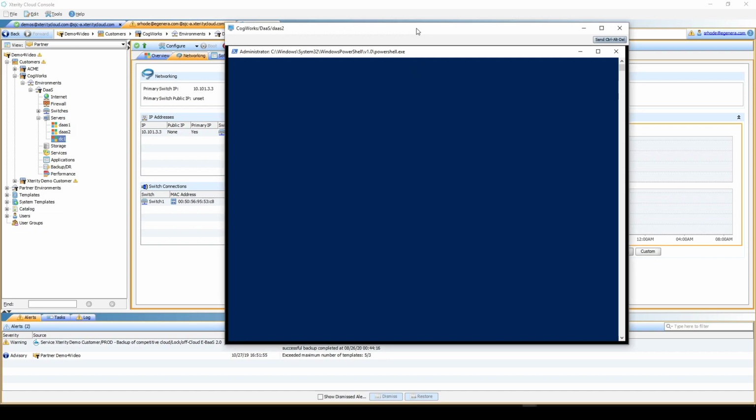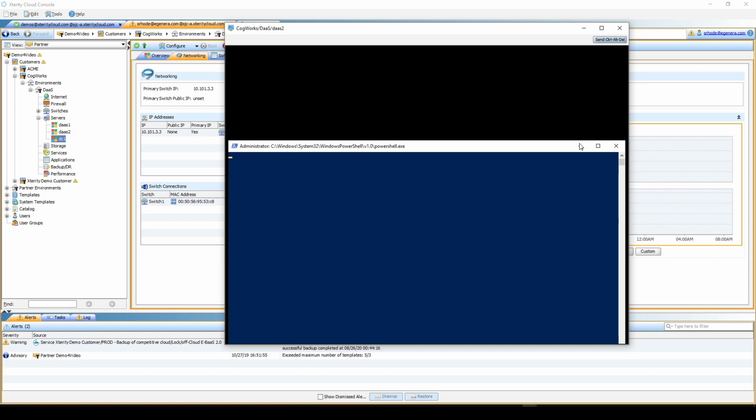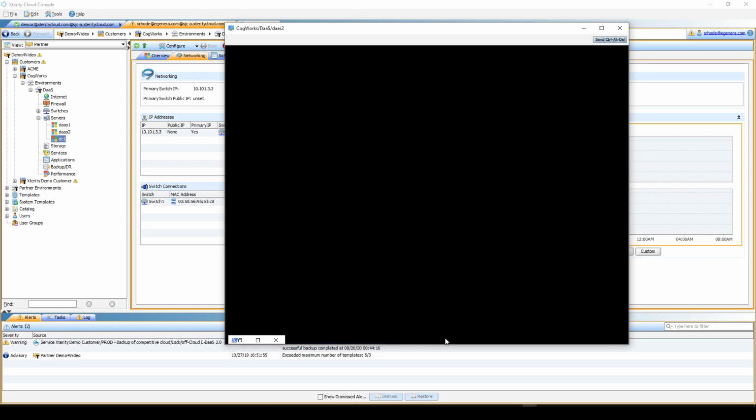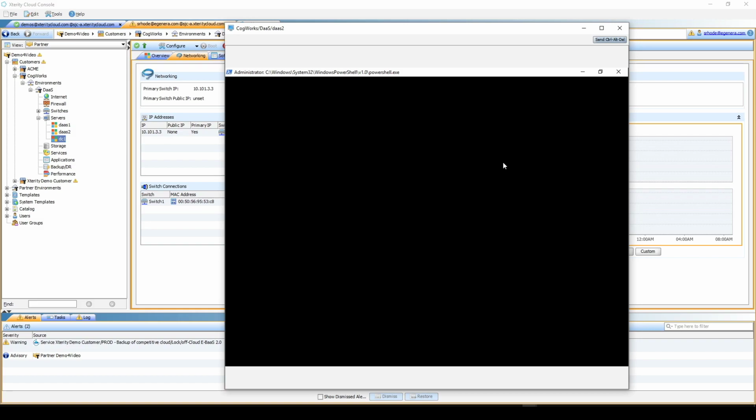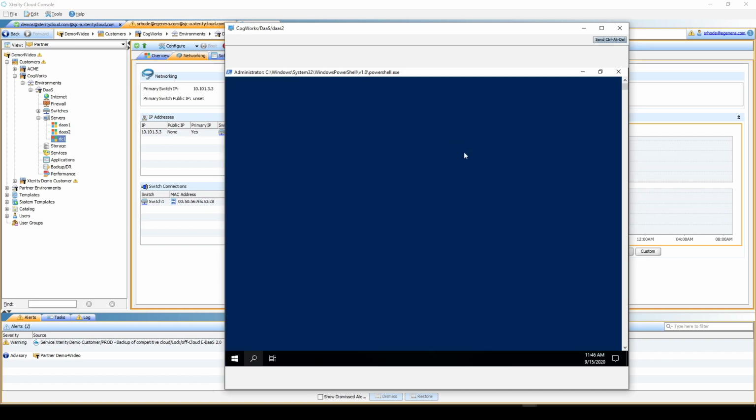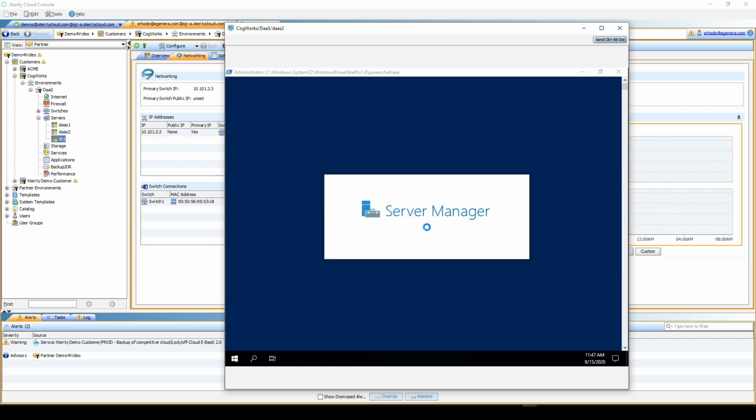And as we can see, the PowerShell script has started here. You may get your normal server startup, but we will be waiting for this PowerShell script to run. If you notice down here, they pop up over with the Server Manager for Windows, you can always minimize or close that in order to keep the PowerShell window in the foreground.